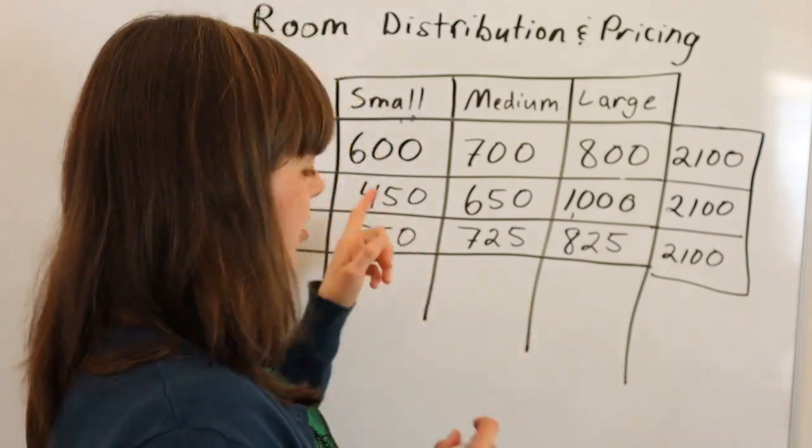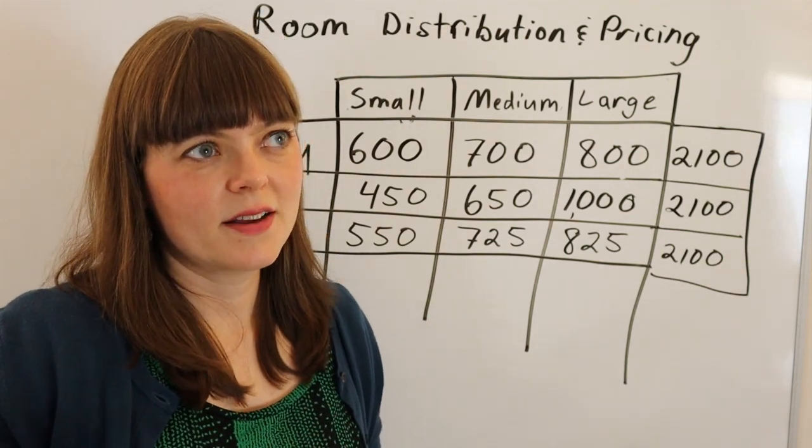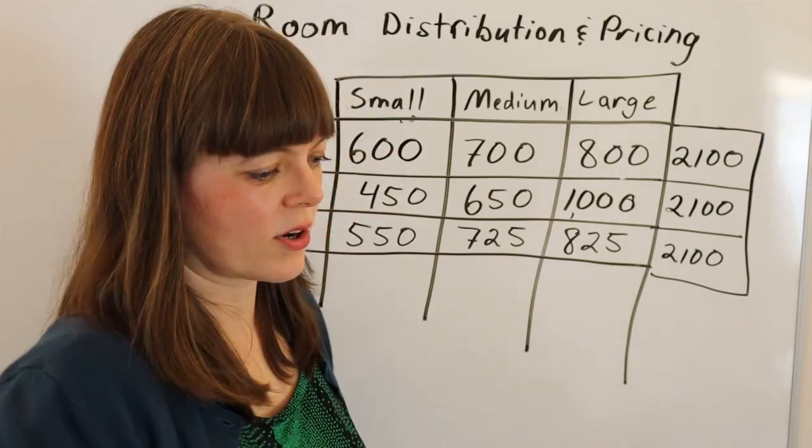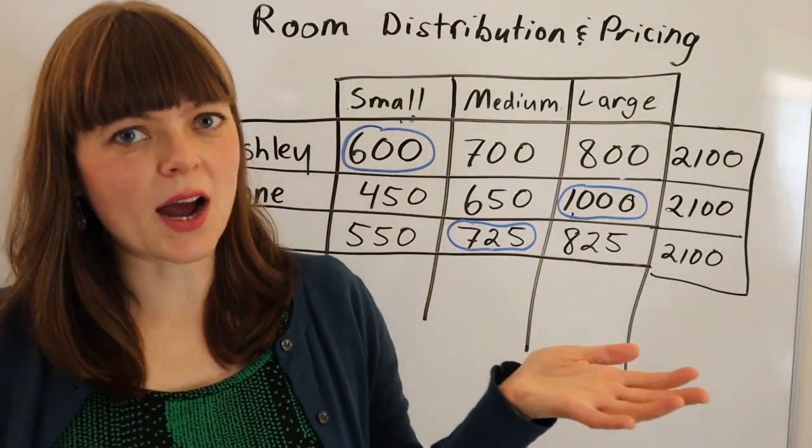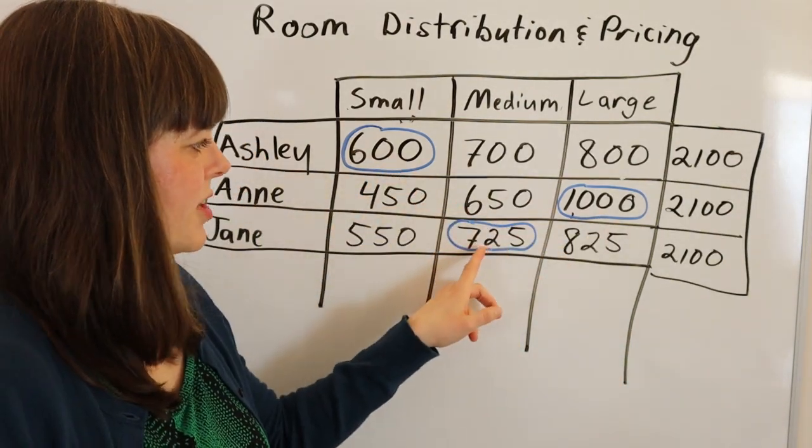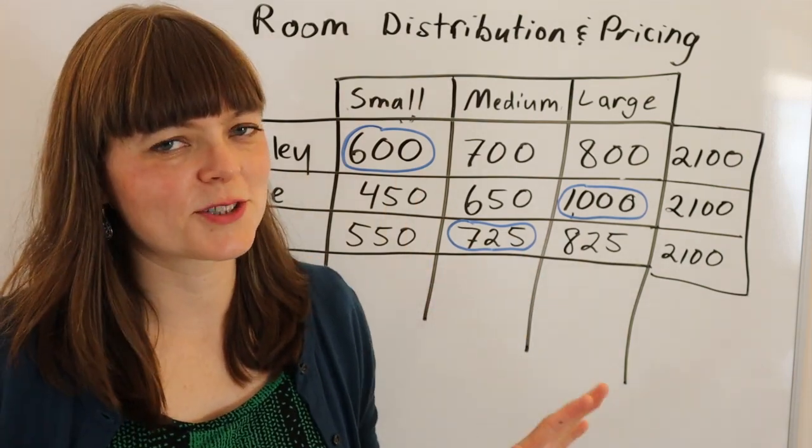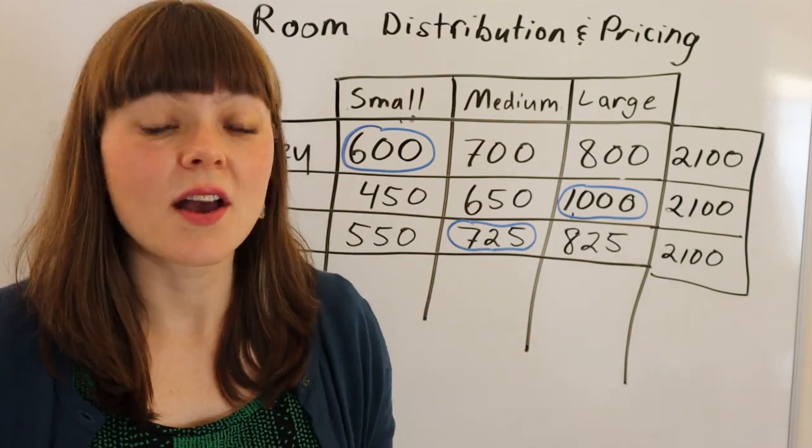So when you do that and you look at these numbers, what you're going to find is that the maximum surplus or dollar amount devoted to the apartment is going to happen when we do this. And this was how we ended up allocating the rooms - me in the small room, Anne in the large room, Jane in the middle room. Now of course you can just look at those numbers and say, wait a second, I know those numbers do not add up exactly to $2,100, so what's going on?